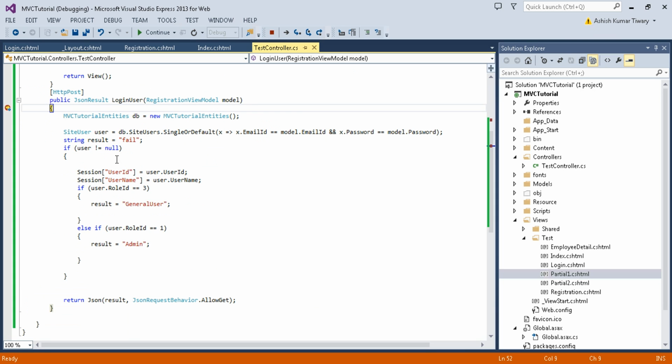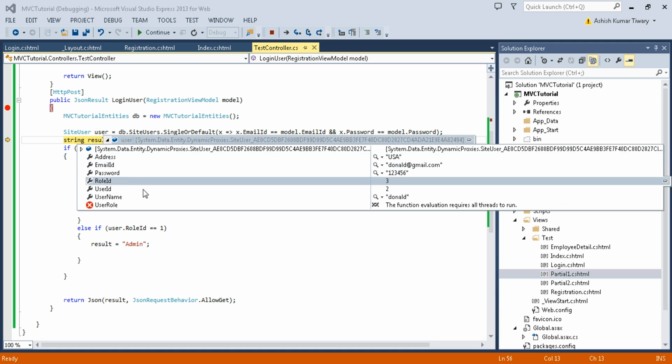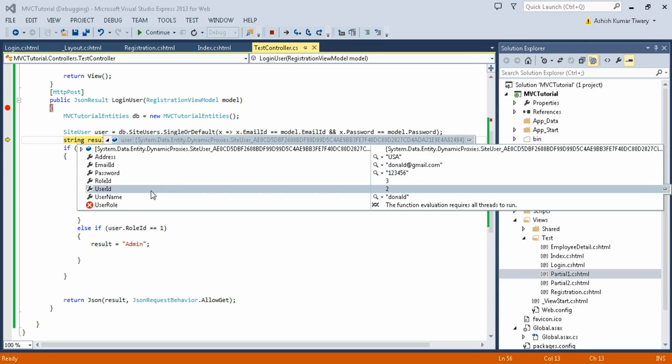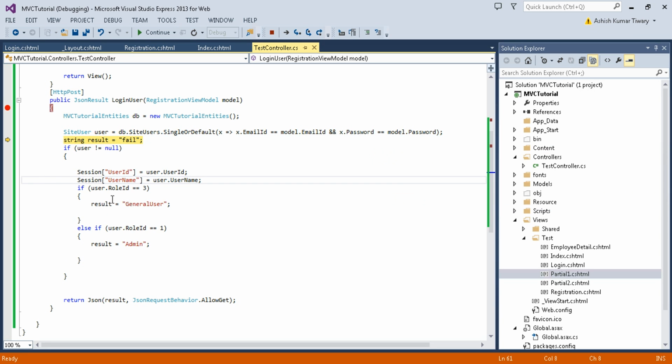Now again press function F10, and this time I got that user. So I got all the result of user. Here you can see I got the role ID and user ID, and here is password and the username.